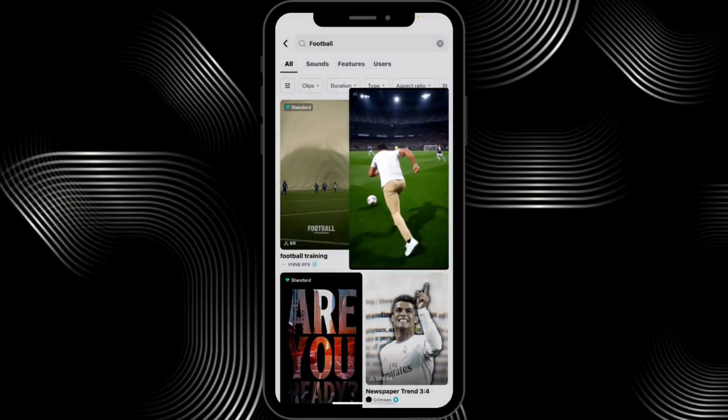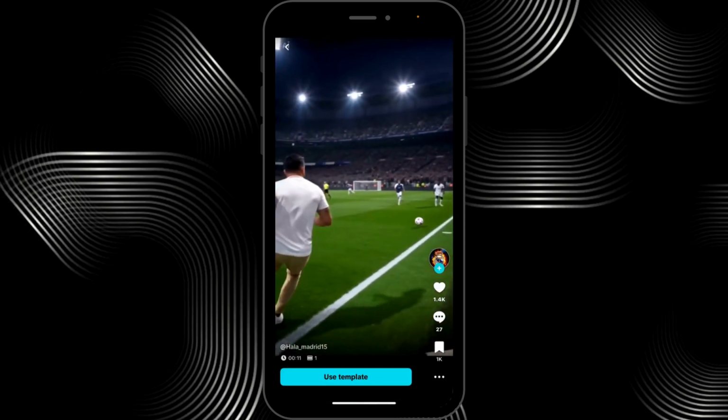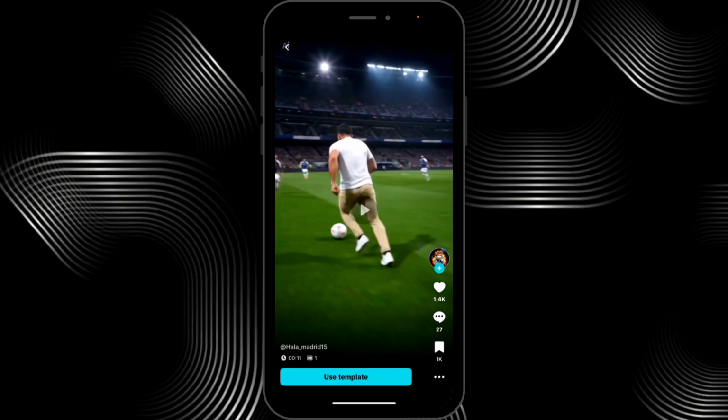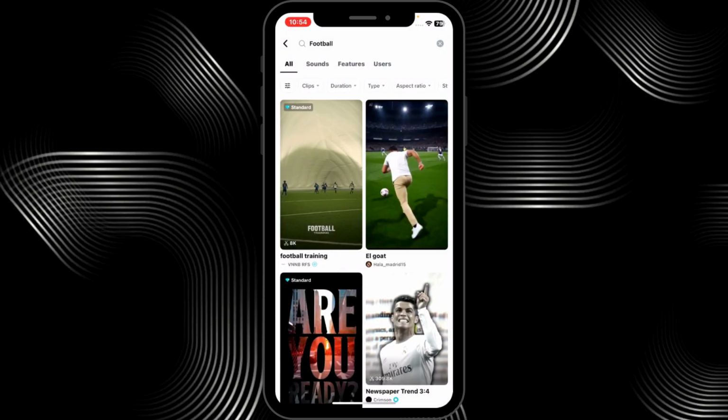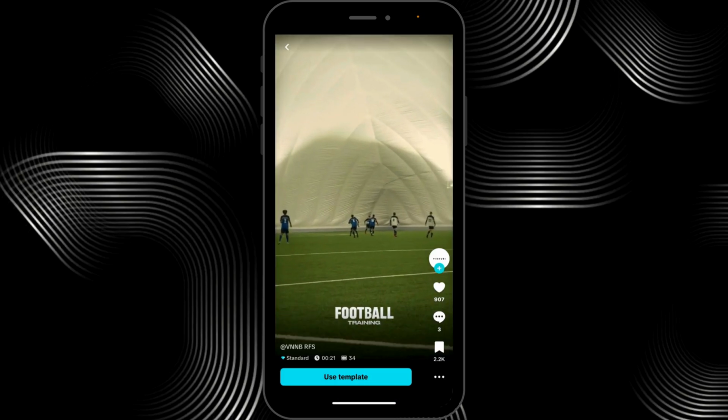So let's say I'm going to choose this one. Unbelievable scenes. He's entered the field and he's got the ball on a run. He's past the first defender. Another one. This one.